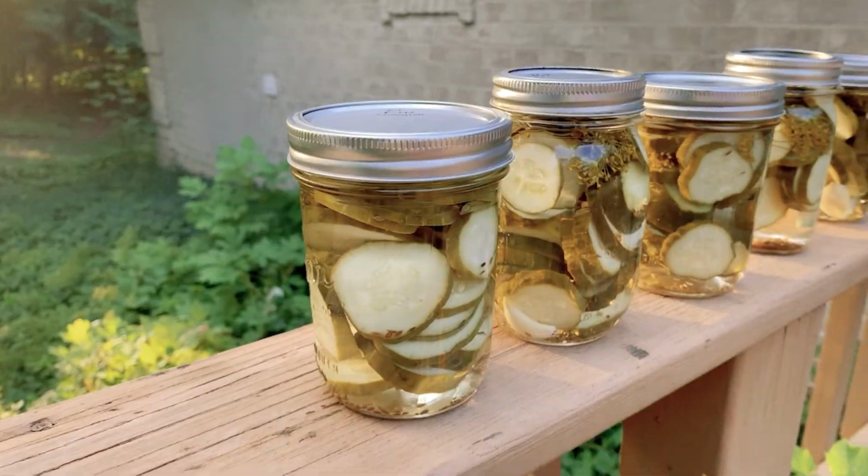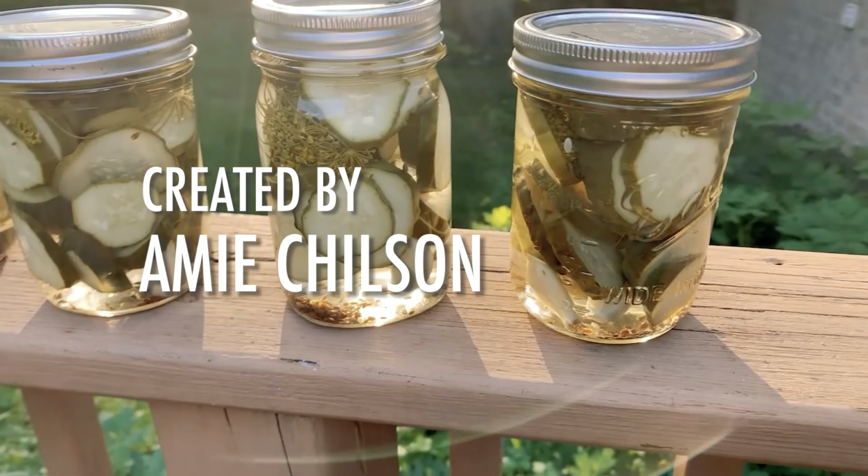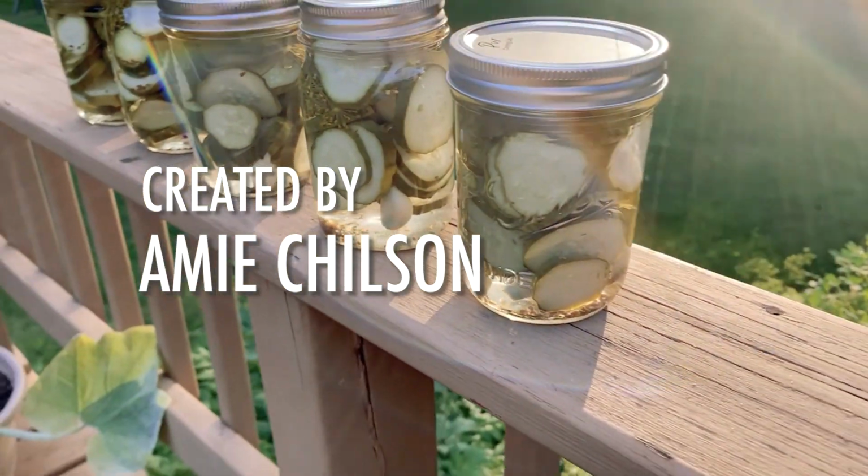Lots of dill. It's really salty. Lots of garlic. I even like just eating plain the garlics that I've put in there. They take on all the flavor. Absolutely scrumptious. There's a lot of ways to eat cucumbers, and Sun Pickles is just one more idea for you this summer.